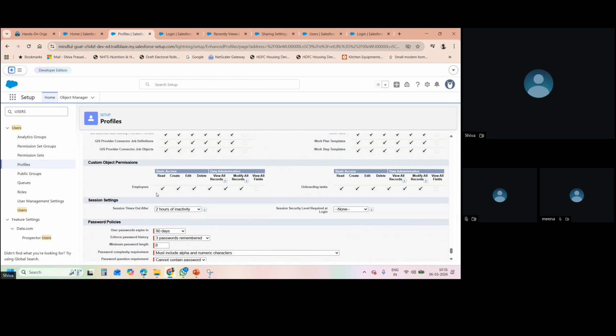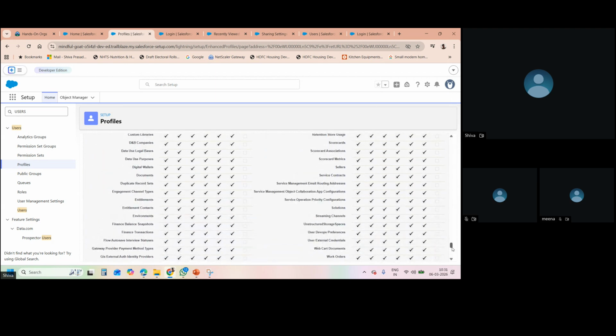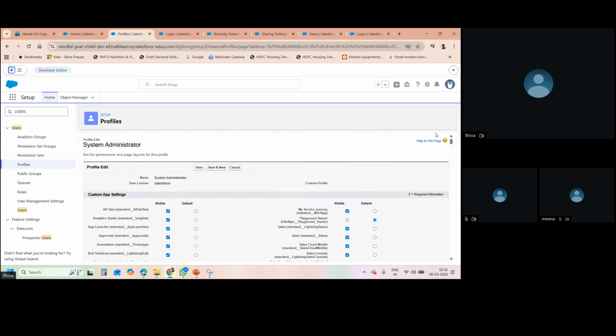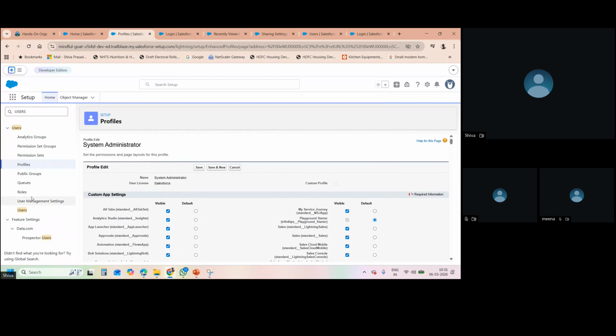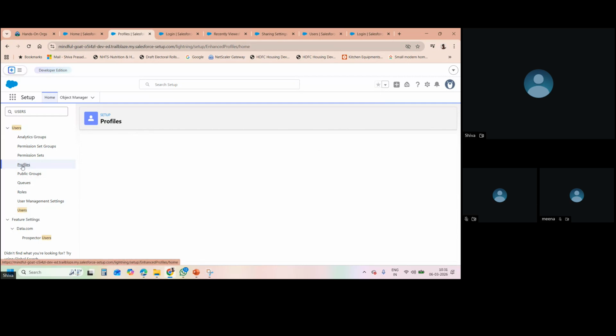Here we are having edit permissions, right? Edit, read, write, create. So this is overriding the OWD. We'll create one more profile and we'll assign it. Let me create one more profile.